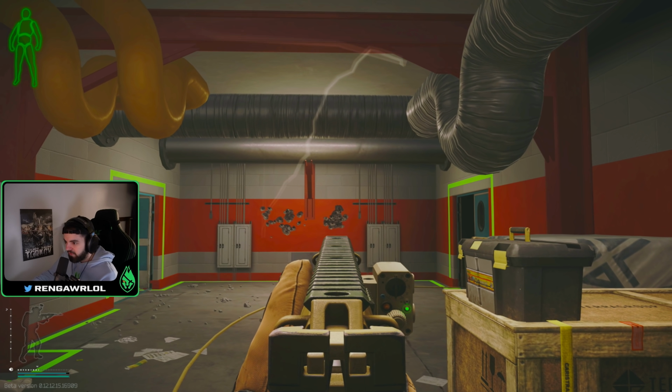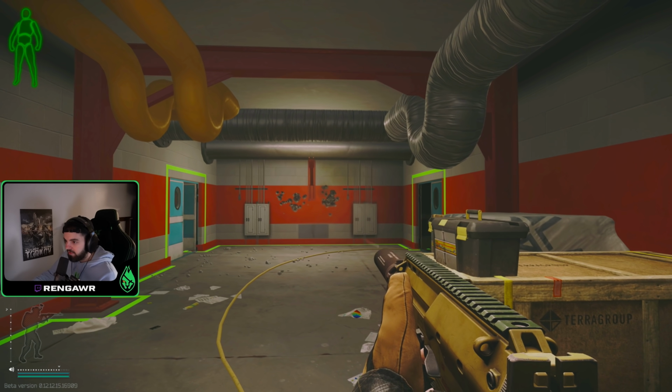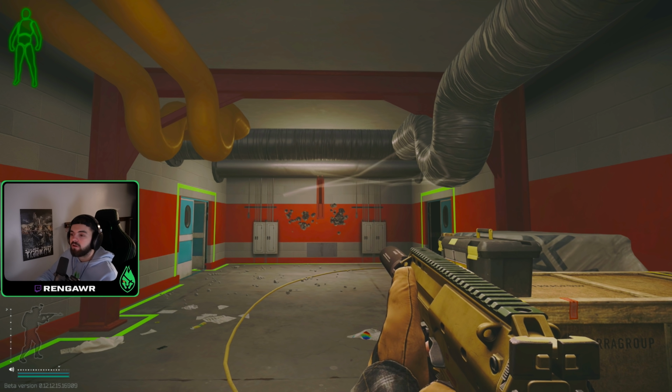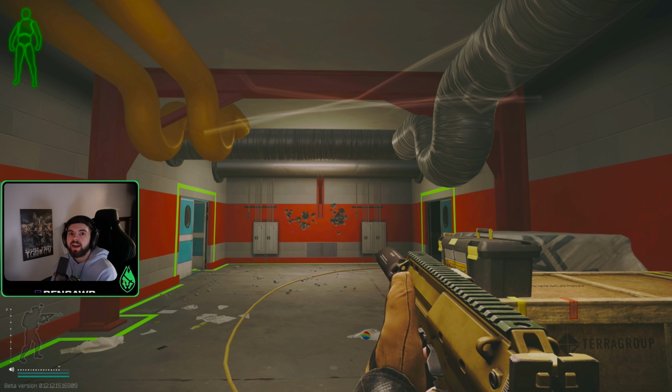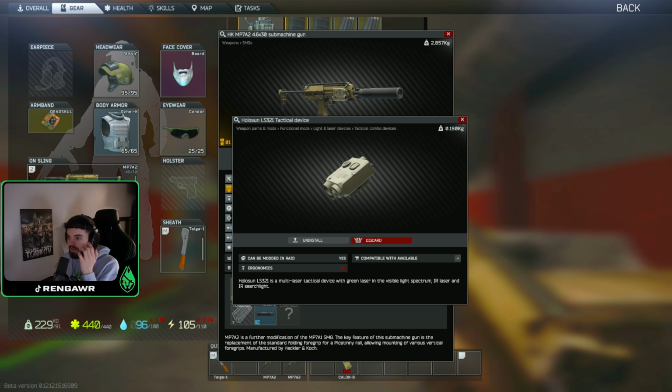Having this tactical device turned on means you actually get the chance to be able to beam people when they are kind of far away, or just have a more controlled and accurate hip fire. Now, again, I'm using an LS321 on my gun currently. There are tons of options.